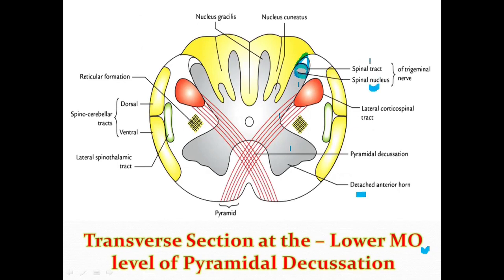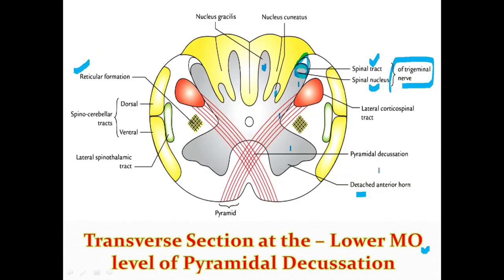I could call them the spinal nucleus and spinal tract of trigeminal. This is the first difference you're supposed to remember. And you could identify the disruption of the gray matter into the nucleus gracilis and nucleus cuneatus, extending into the white column as fasciculus gracilis and cuneatus. And then from the midbrain, pons, and medulla oblongata, wherever you study, part of the gray matter gets detached and forms an aggregation of nuclei called the reticular formation. You will come across it in all the cut sections.